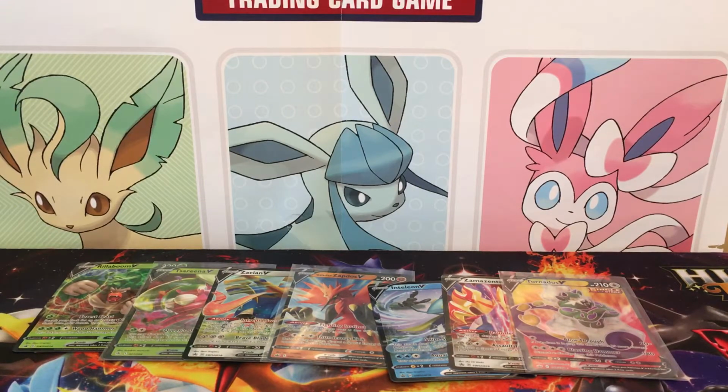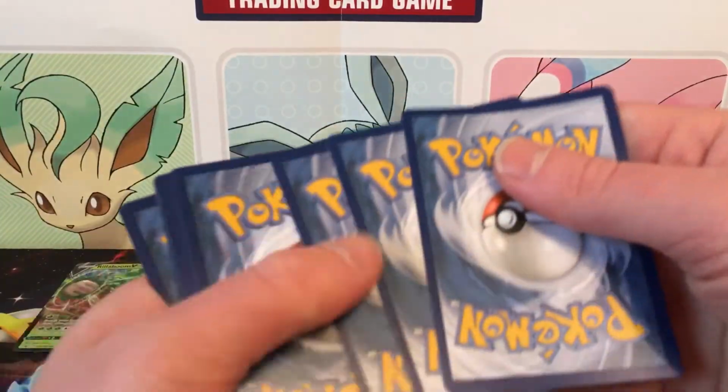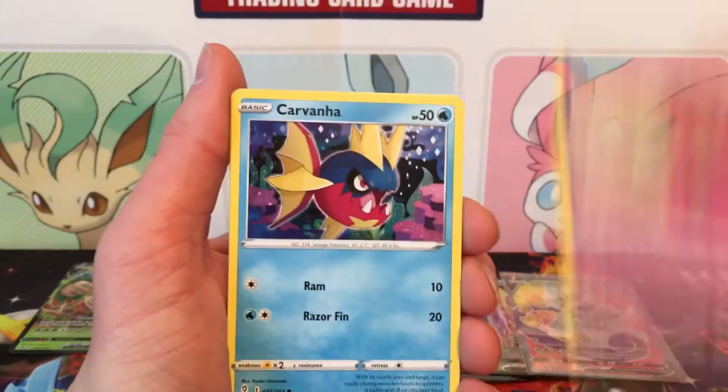And then we got the last of the last cards. Evolving Skies, where you at? You've been hiding out on us. You're holding out on us all day. The only thing that's really giving us some action is Chilling Rain. I love me some Chilling Rain action, but that's not what I'm looking for.